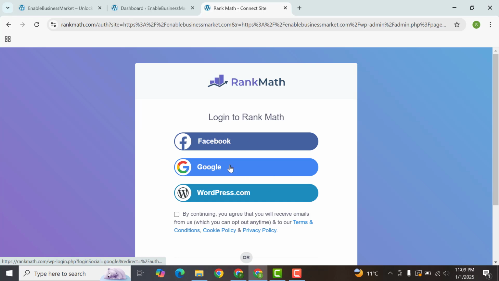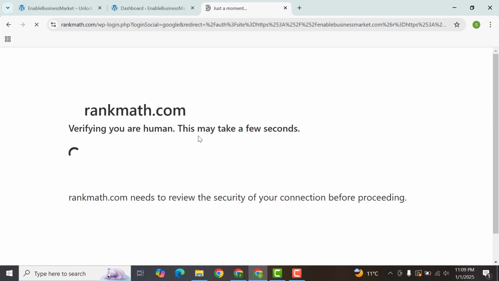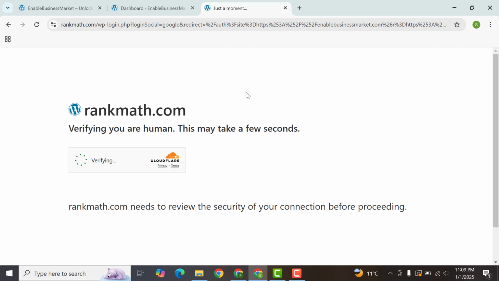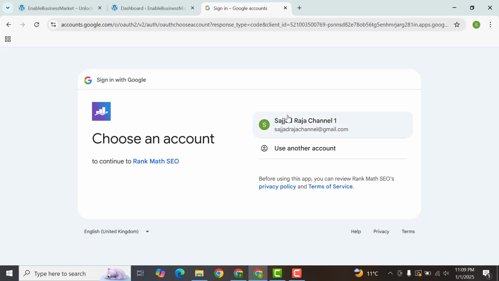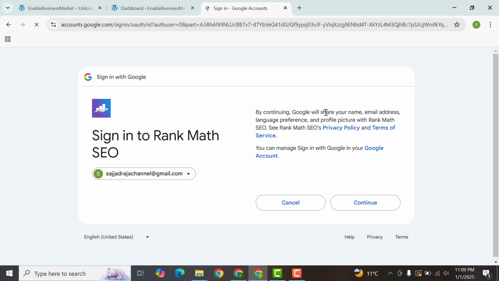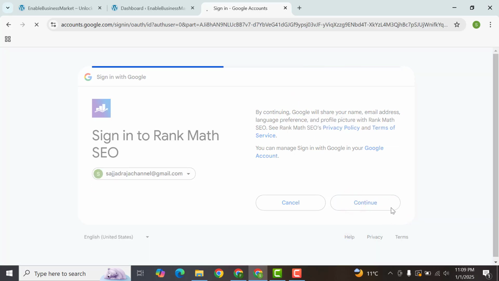So guys, here you can see, let me try for a free account if they allow. Let me select my email account, then click the continue button.